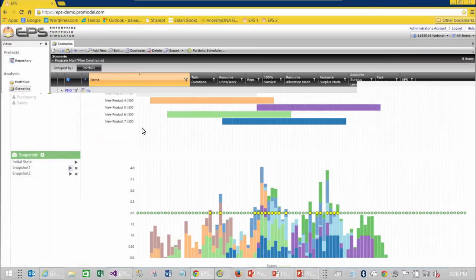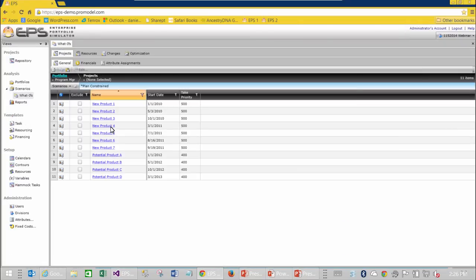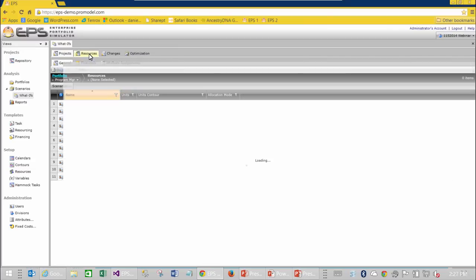Another way, a little not as visual, is we have table views of it, and you can just say, you know what, I want to exclude this one and this one, and this always takes a second to load up the resources. But maybe on this one I want to say, you know, I want to invest in project managers. So once it loads up, I can change that.